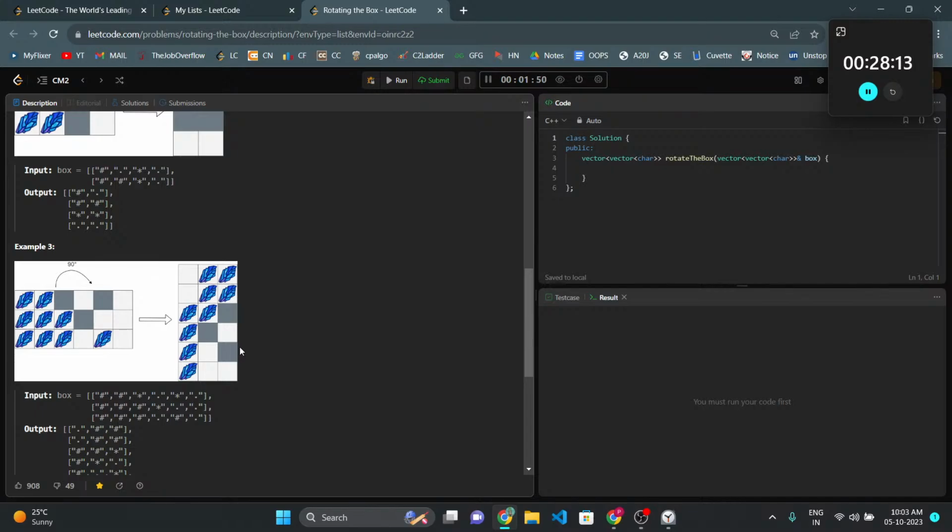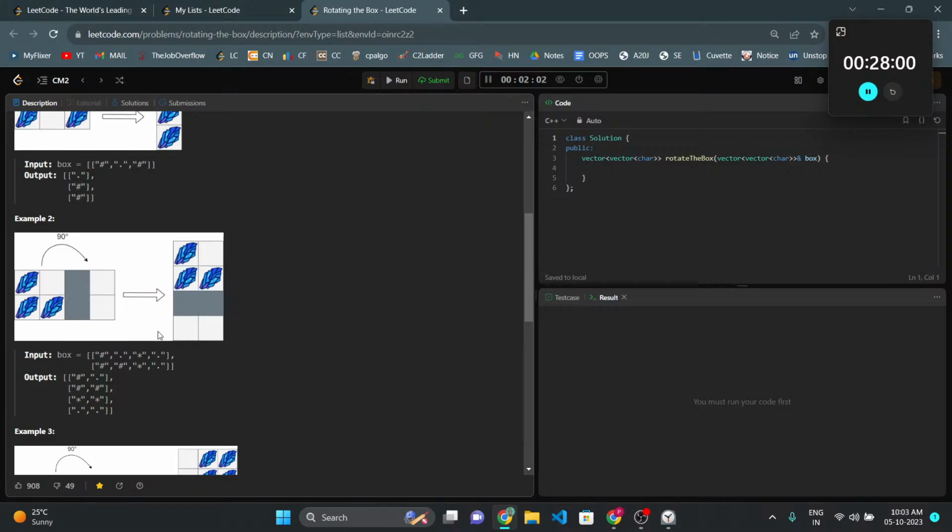Fine. So if it is M cross N, then after rotation, it will be N cross M. Am I right? Currently it has two rows and one, two, three, four columns. So it is 2 cross 4, right? After rotation, it becomes 4 cross 2, 90 degrees.